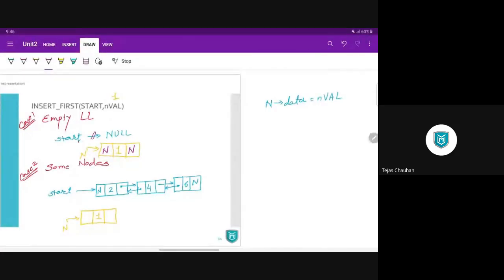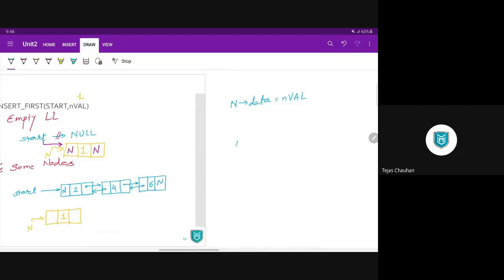And then at the end we update our start also. So n points to previous is going to be null, n points to next is also going to be null, and we update our start with the new node n.